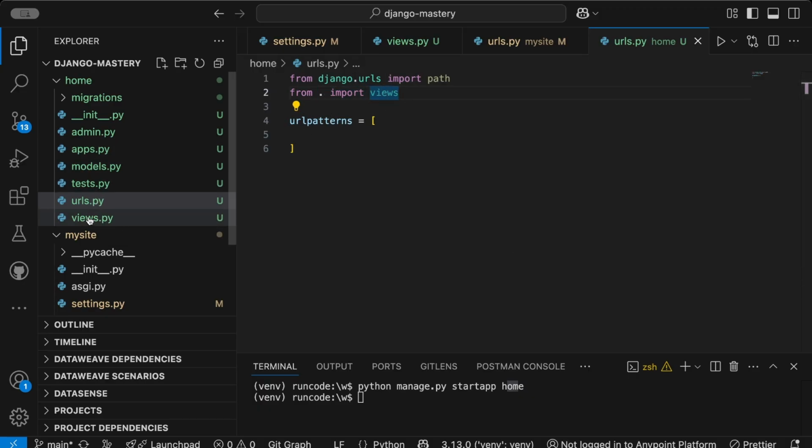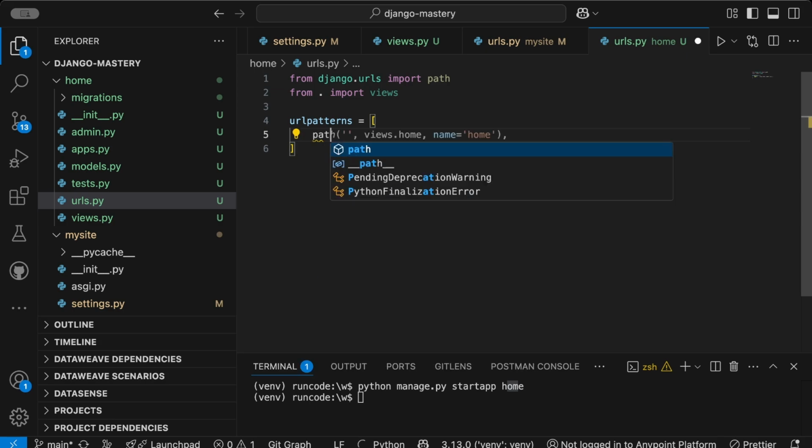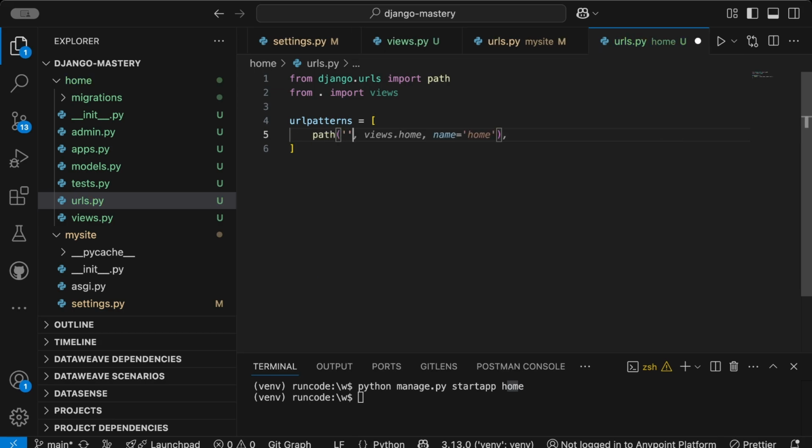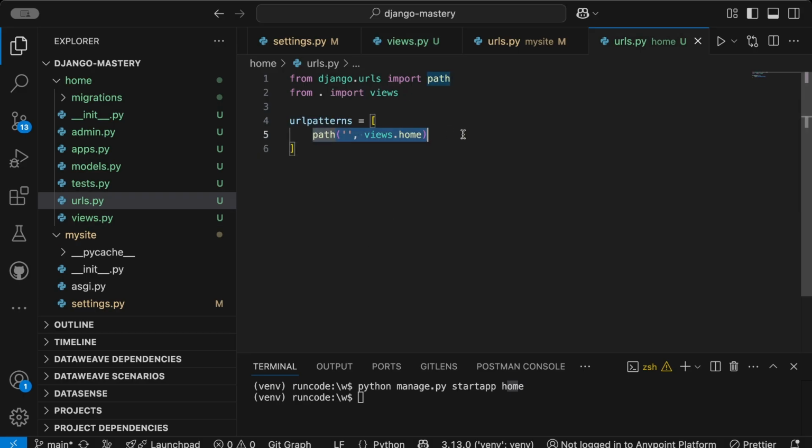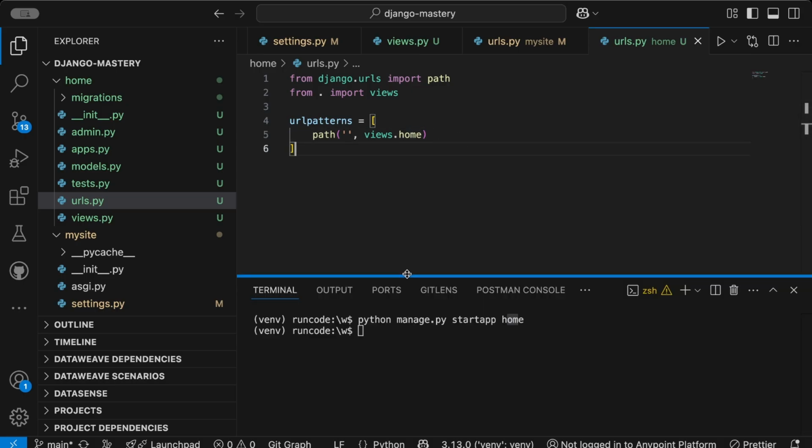So we have imported this views, and now what we can say is create a path which is going to be executed for empty path. And when somebody is going to this particular path, I will say views.home. It means that if somebody is visiting this particular path, this views.home will be executed. Now this views is this particular file views.py. Inside this we have a function home. We are actually telling Django that this is my path, the empty path, and this is the function which is going to be called, the home function. And now I think you can run your server and you can see something in your web page.